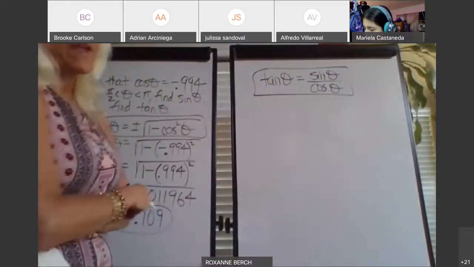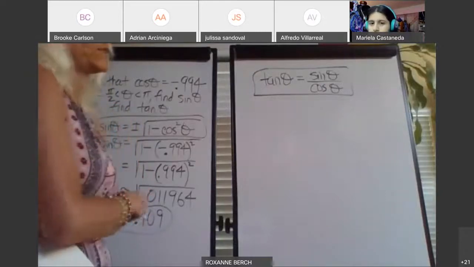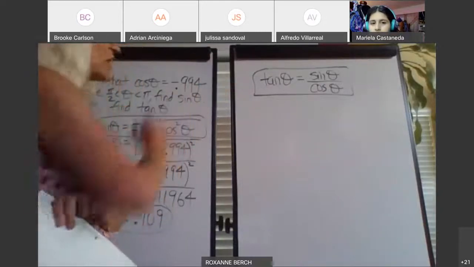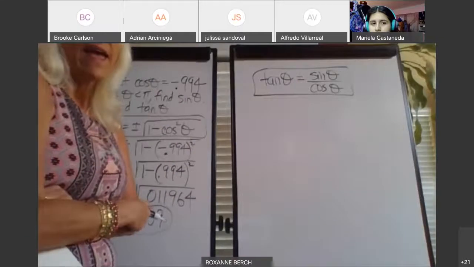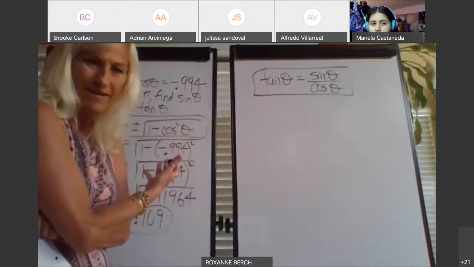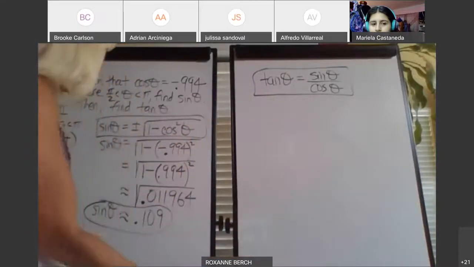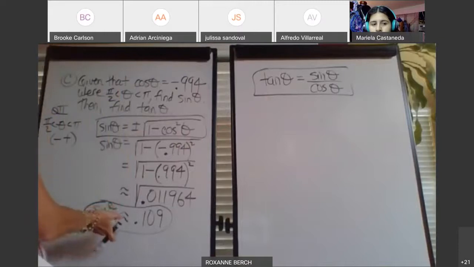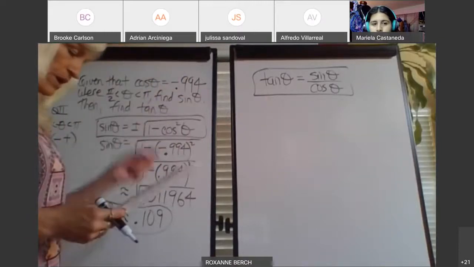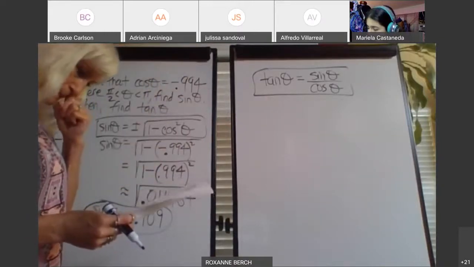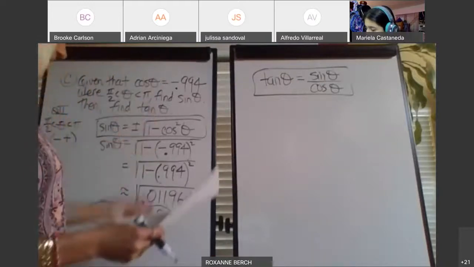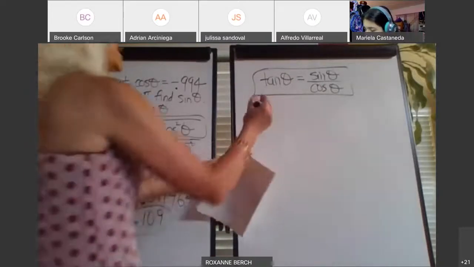So you have tangent of theta being y over x, tangent of theta being opposite over adjacent, and now tangent of theta equaling that. And this is useful for this problem, because they want us to find tangent. We know sine of theta, we know cosine of theta, so we're good to go. I'll give you those other definitions in a minute. I'll continue the problem. Okay, so tangent of theta.